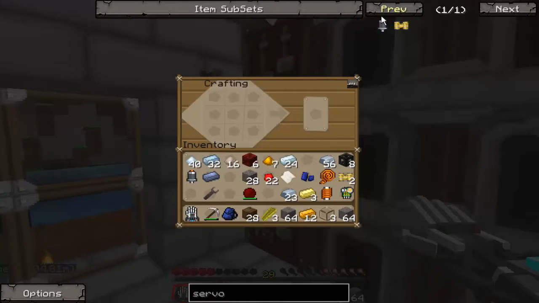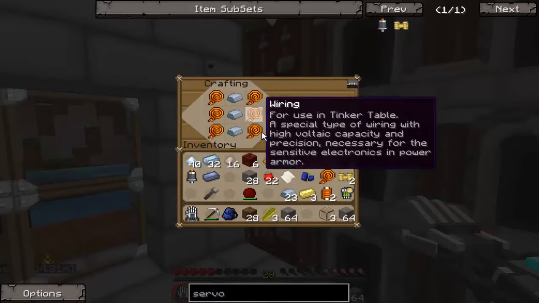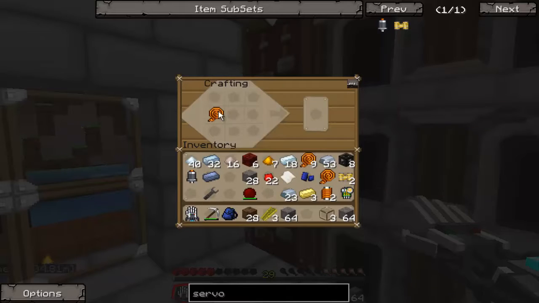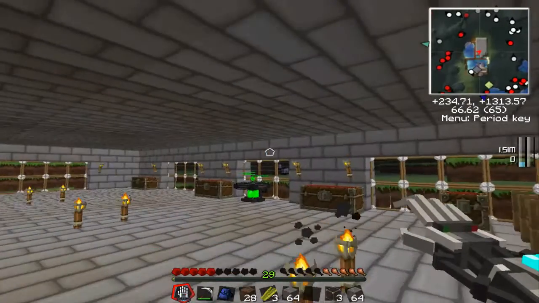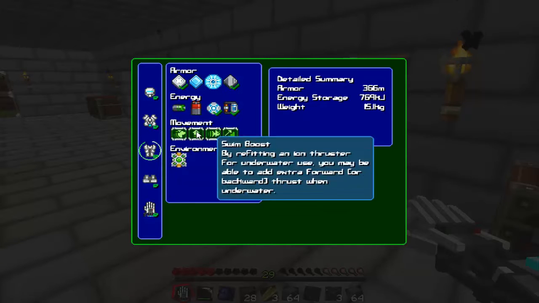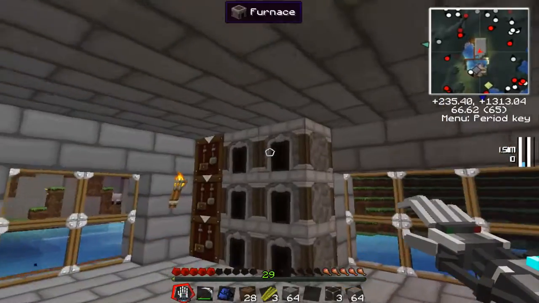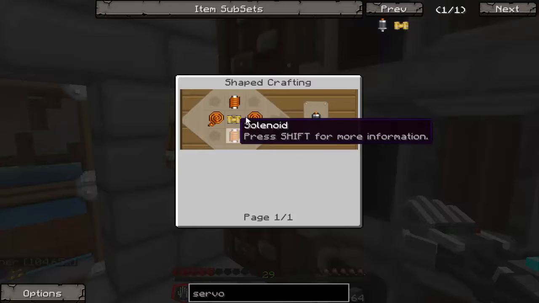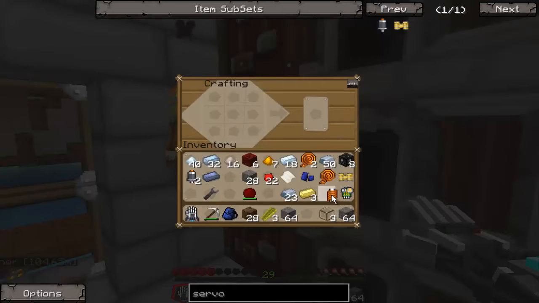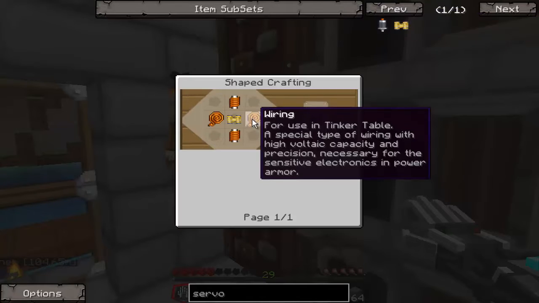Let us go here. You want wires? Okay. One solenoid. We have two solenoids now. One more elite battery. So now we can make sprint assist. We need four. God damn it. Alright. We need one. Okay.